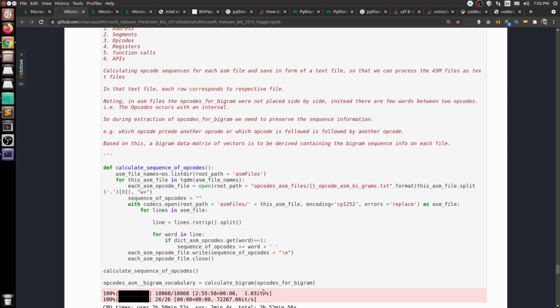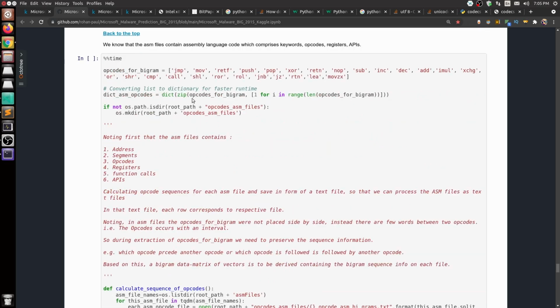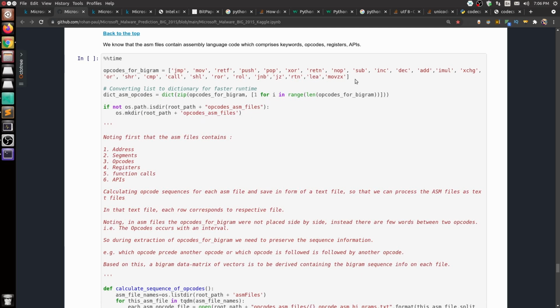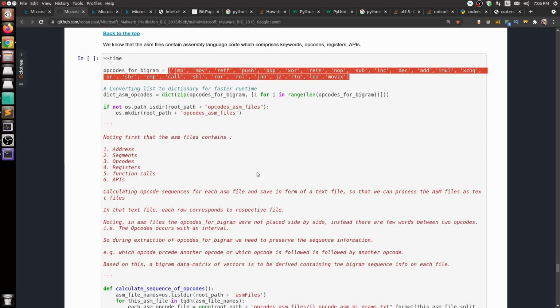Opcode for bigram is this list, and the way it was derived is by going through research reports, papers and blogs. The most important opcodes for Asm files were shortlisted to be these, and that's our opcode list.